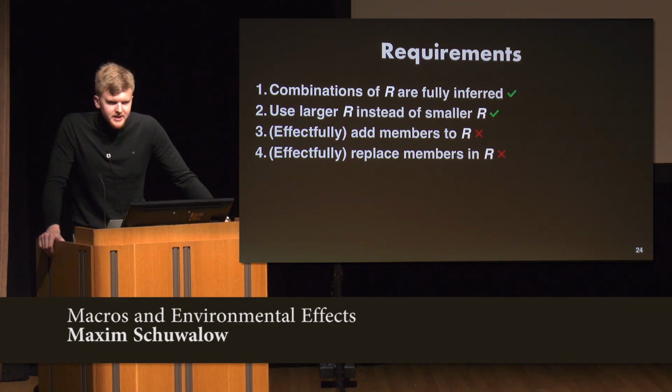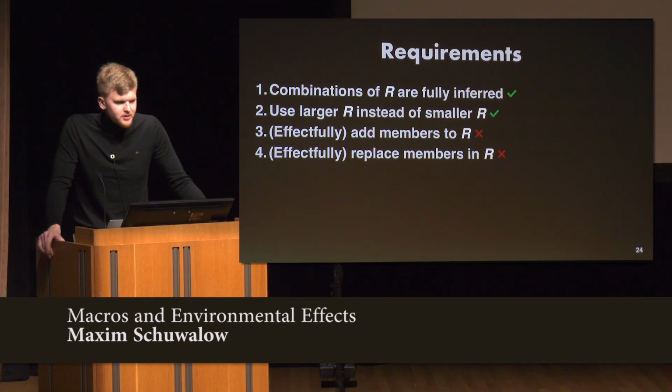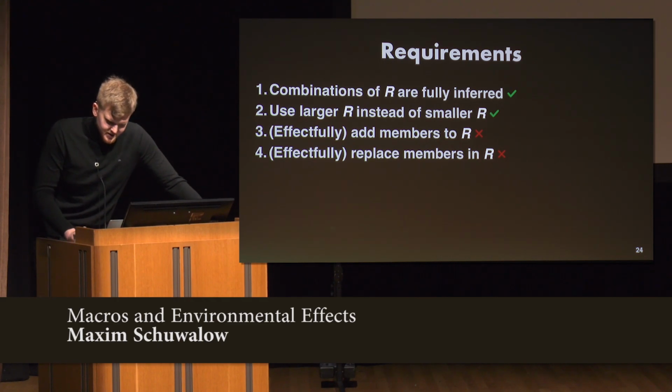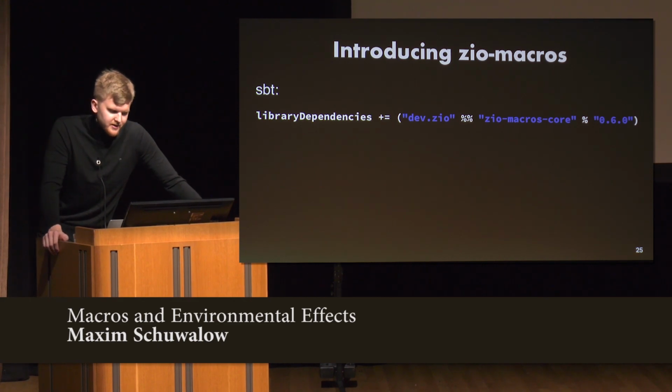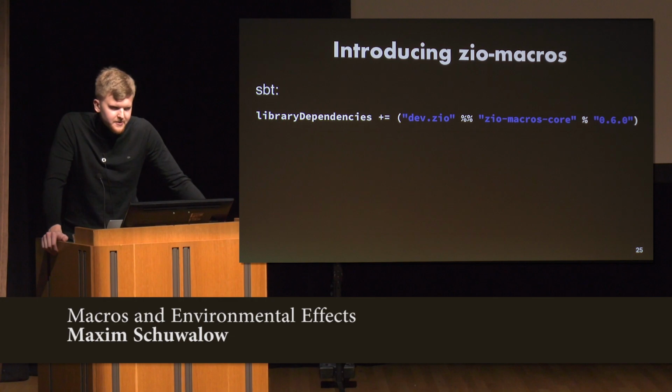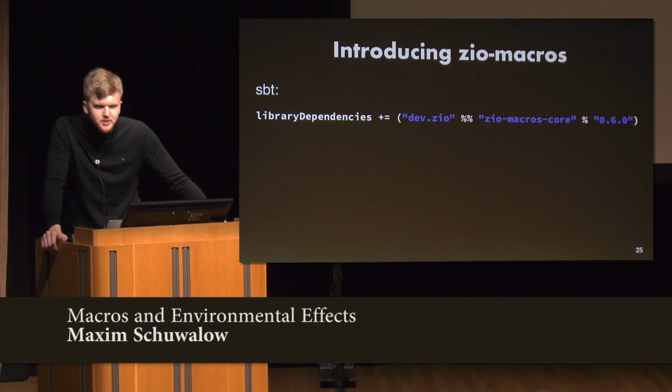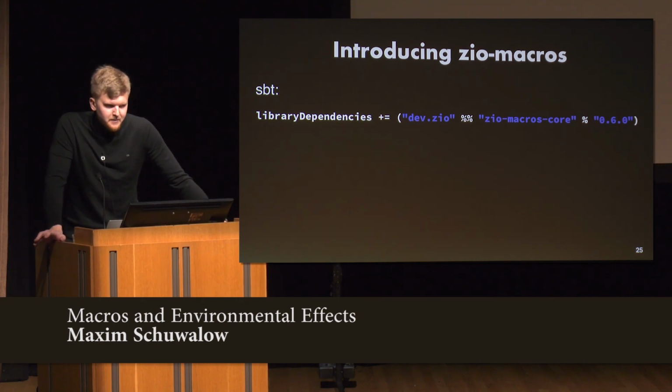So I was saying at the beginning of my talk that I will show you a solution, or propose a solution, to this problem. There are many different ways of tackling this issue, and I think we've already seen a few of them mentioned, but the one I want to talk about is a library called ZIO Macros. So you can pull this into your project with SBT, just specify this as a dependency. The library itself is completely dependency-free and compiles for JVM, JS, 2.11, 2.12, 2.13, and soon .NET, but not currently. So what is there to say about this library? What does it do for you?